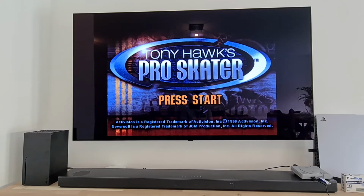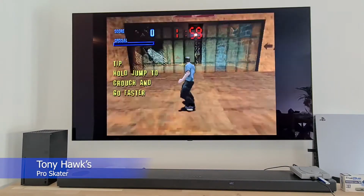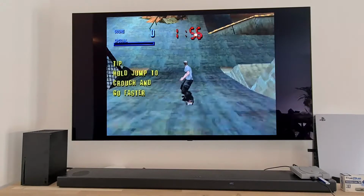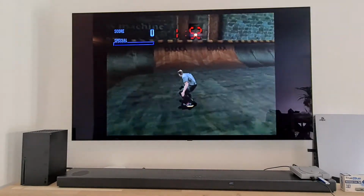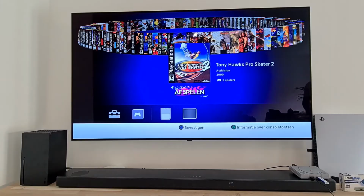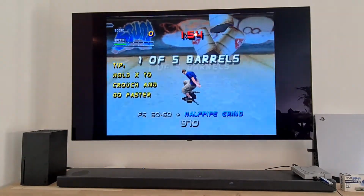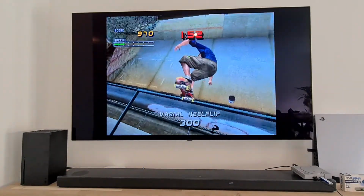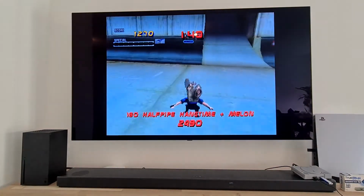It's time for some Tony Hawk Pro Skater. This game is a gem, but when playing it on a True Blue Mini, I do notice some frame drops. And as you can see, it's also on Tony Hawk Pro Skater 2.